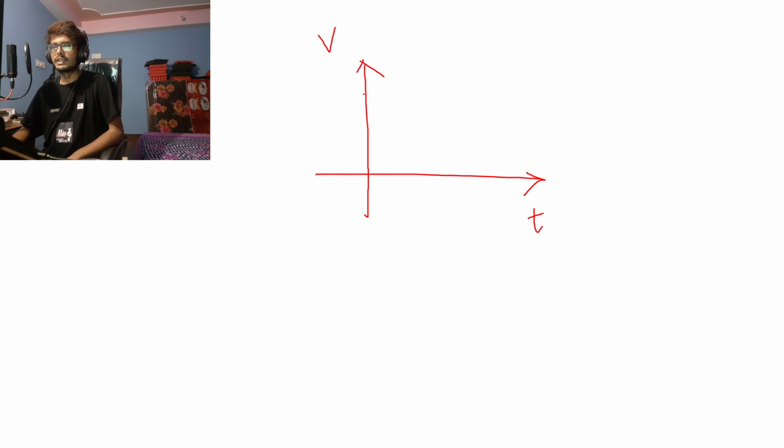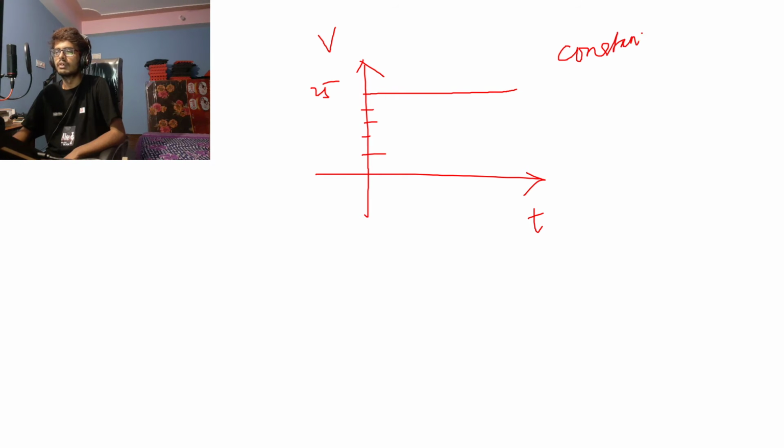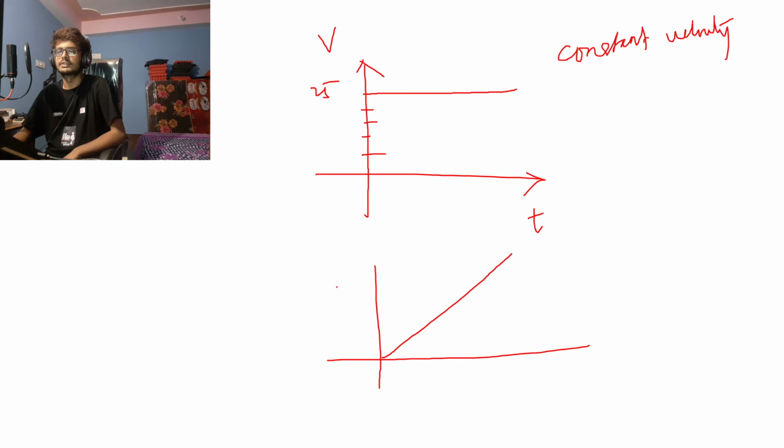So we studied different cases. This is one case. The velocity value is not changing. So let's say 5, 10, 15, 20, 25. So this is 25, and it's not changing over time. So you're moving at a constant velocity, right? And there was another case as well. So this was the case for uniform motion, uniform velocity.